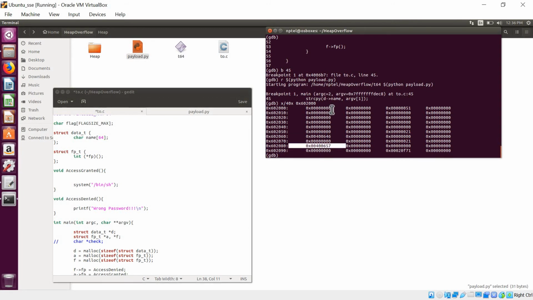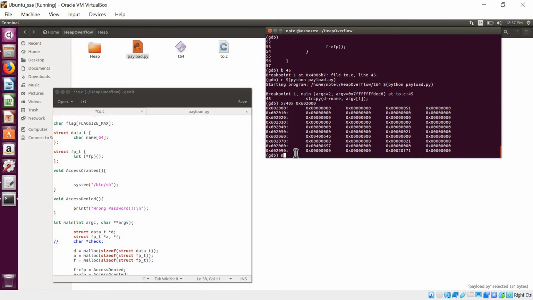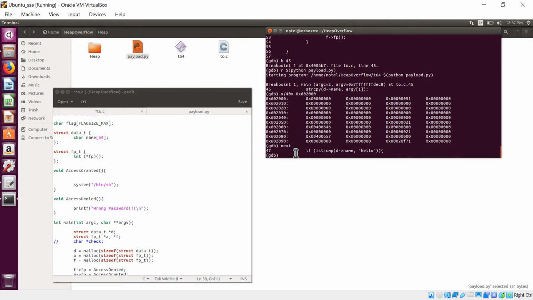Now execute our strcpy function. All of these locations will be filled with A's, and this 400657 will be replaced by 400646. Let's go on to our next instruction, and let's again see the heap.